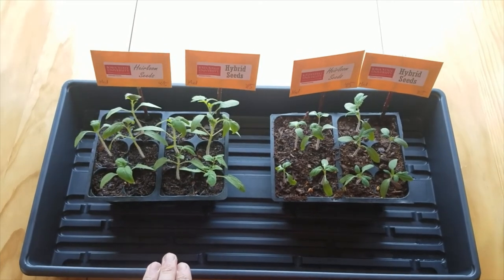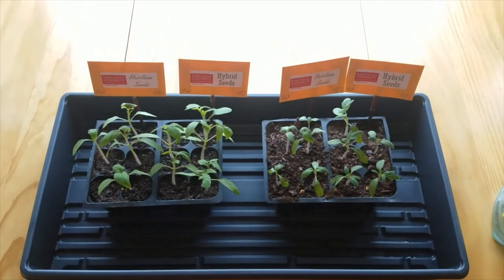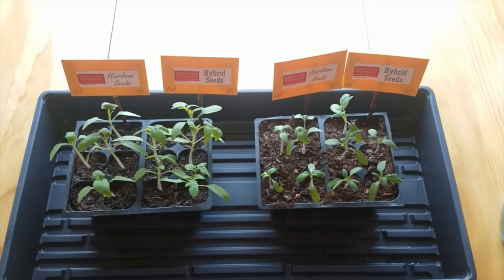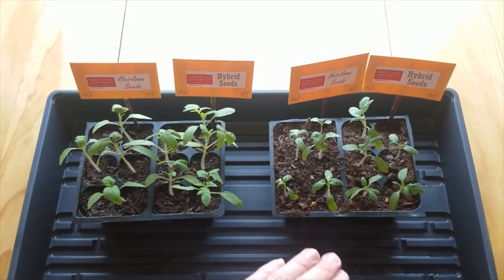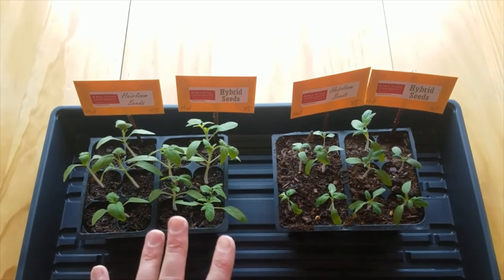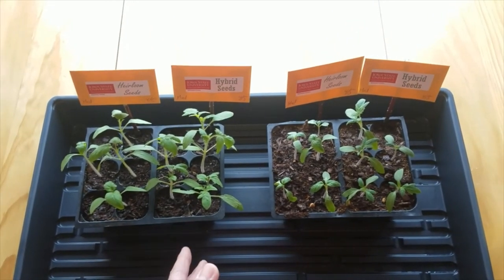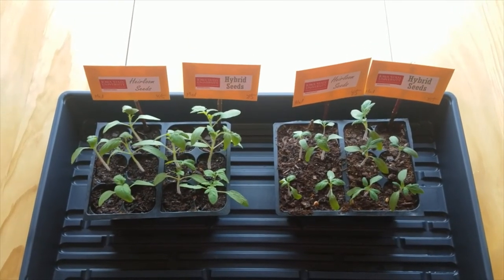Hopefully your tomatoes are close to mine in terms of size. These were seeded on the 5th of April and are growing underneath fluorescent lights upstairs in one of our bedrooms. I have no idea why the ones on the right are smaller than the ones on the left, because they were seeded the exact same date with the same light and everything. I guess this is a true testament that your results might vary, because they're varying right here in front of my eyes with no explanation I can come up with.